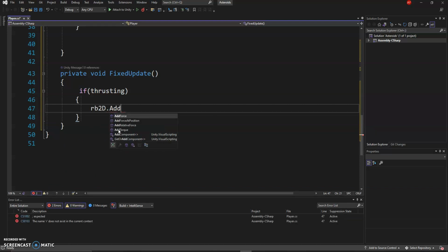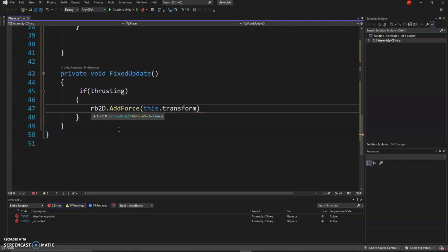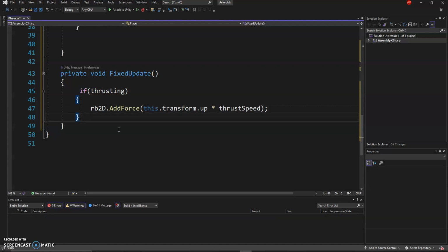We're going to add force just like we've done before. And this game object, so we're talking about the player here, transform.up. So that will be pushing it forward, and then we'll just multiply that by the thrust speed. Okay, and so once that is there, we should be able to move forward at least, and then we just have to set the turn direction.